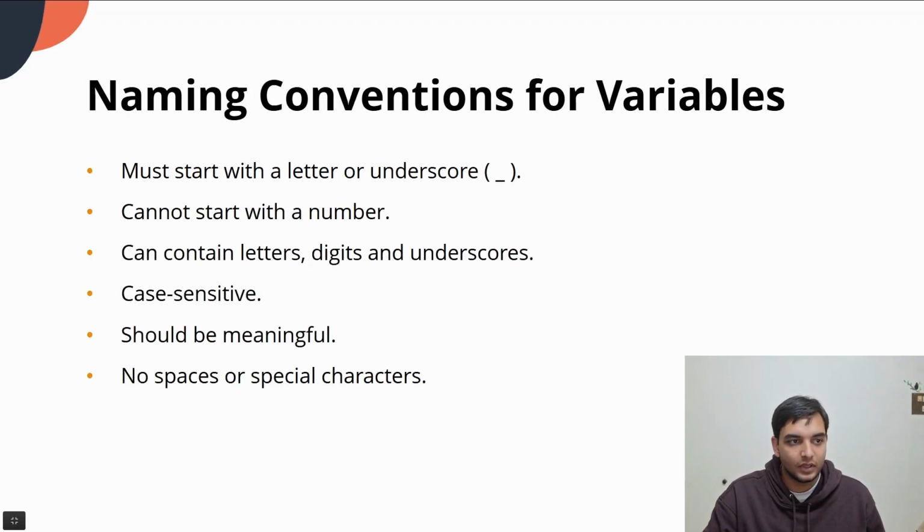Next up we have naming conventions for variables. These are the best practices for naming a variable. We do not have to compulsorily implement these, and can do it according to our convenience, but we should do it because it's the best practice. It improves the code readability factor, which we discussed in the previous slide.